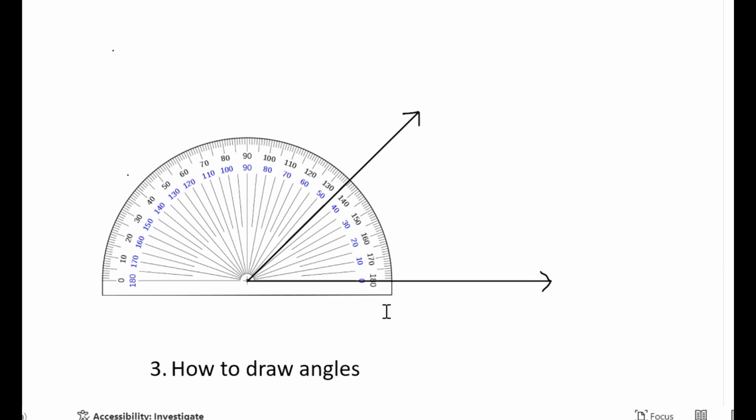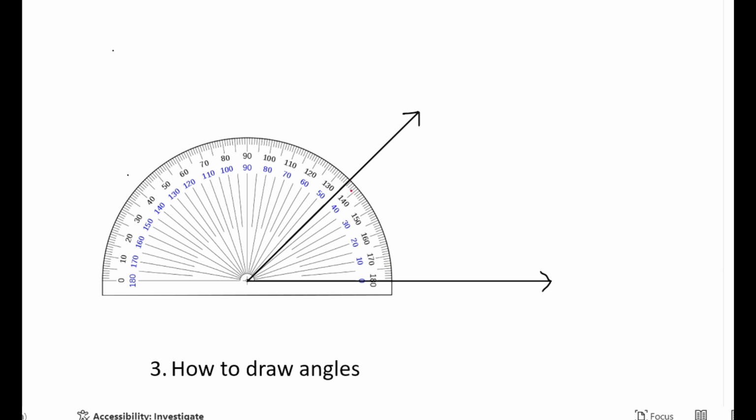If the case had been opposite, if the 0 being aligned with was here, then what would we do? We would refer to the upper part or the outer part of your numbers. Now see, it's referring to 0 on the inner side. So we'll go like this and you see the line, the movable arm of your angle is coinciding with this line. Now how do I know what the angle is? You can see a 40, you can see a 50, but how do I know what the angle is in between?